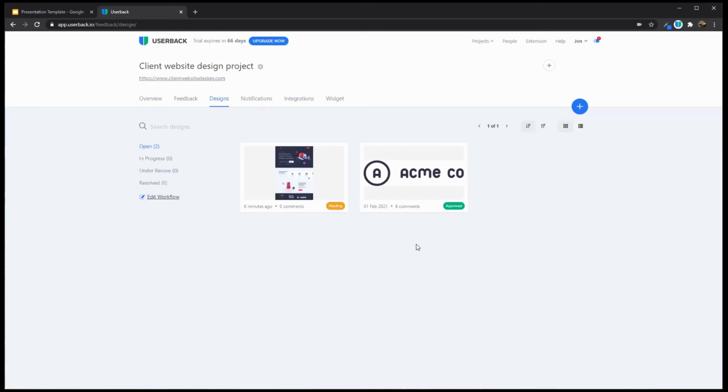And from here, going live with a project, if it's a web design, is much easier, because it's easy to transition the client from the designs part of the product. They've collaborated, they've made suggestions, and they've used Userback to get to the final stage of the mock-up or the design, and then move to the live site using the annotation tools on the live site. It makes it much easier to do that because the tools are familiar at that point.